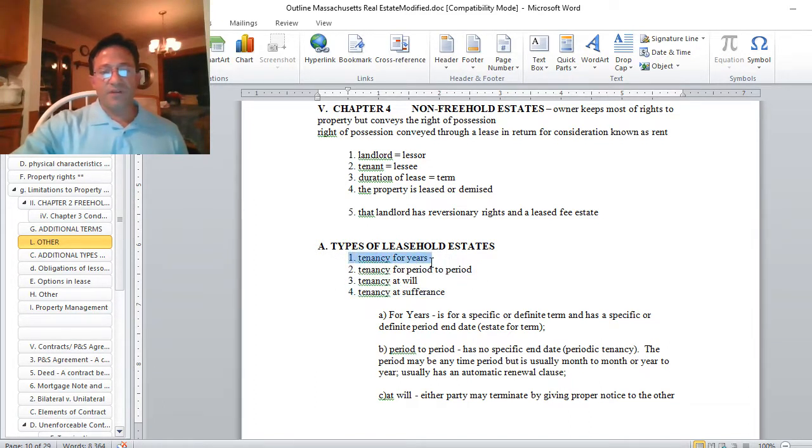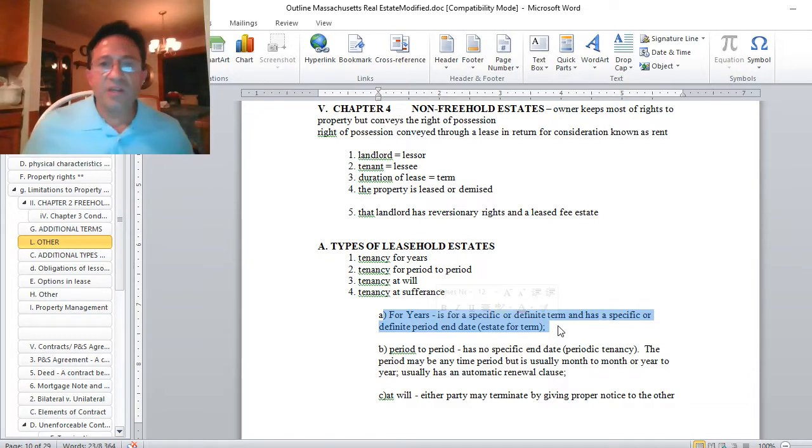Okay, and so a tenancy for years is the definition down here. Okay, it's for a specific period of time. So in your lease, it's going to say the term is going to start December 1st, 2019, and end November 30th, 2020. All right, it'll be for a year basically. But the difference here with a tenancy for years is that there is a specific end date. And that's how you're going to make your determination here when you're being asked a question about a lease. What type of a lease is it? If it has a specific end date, a termination date, then it's going to be phrased a tenancy for years.